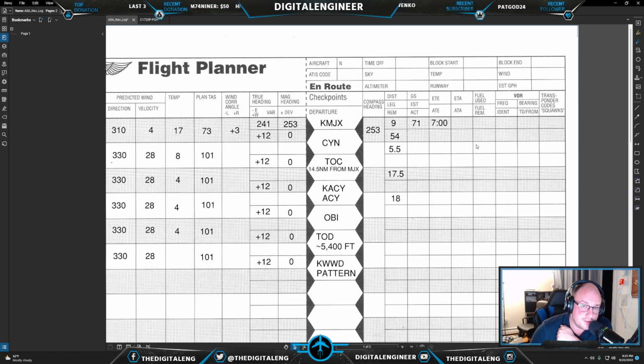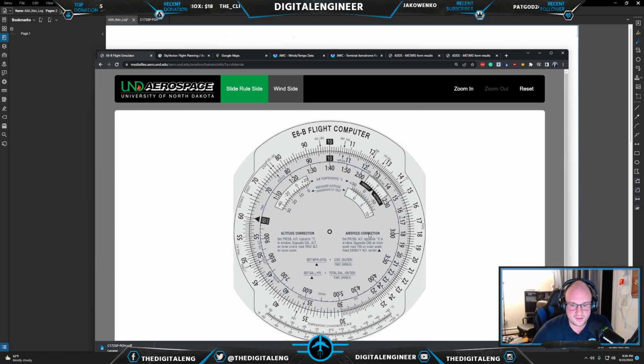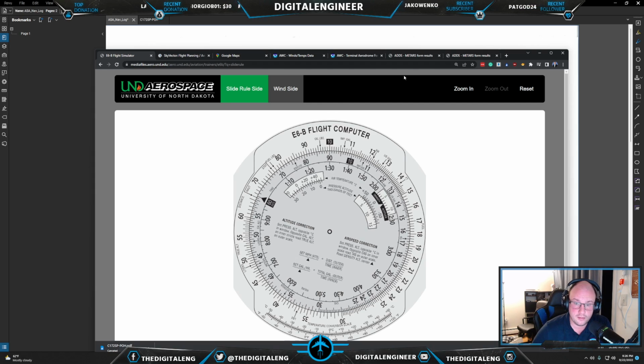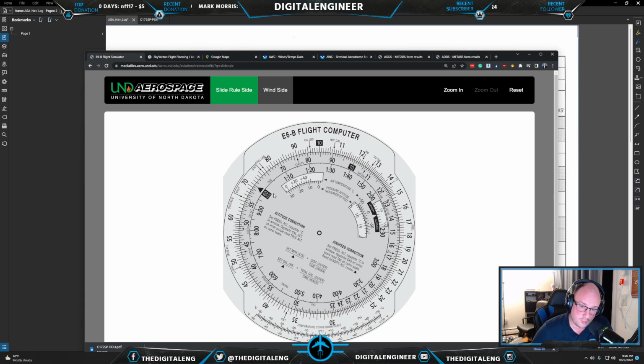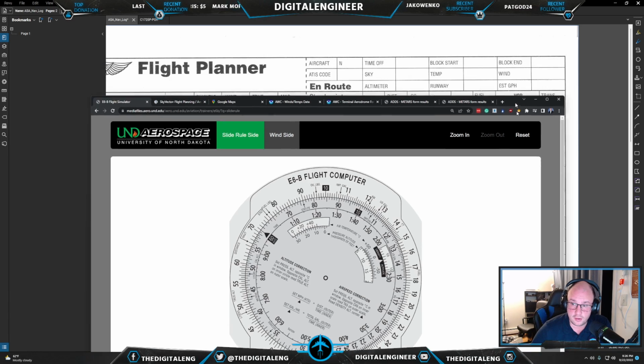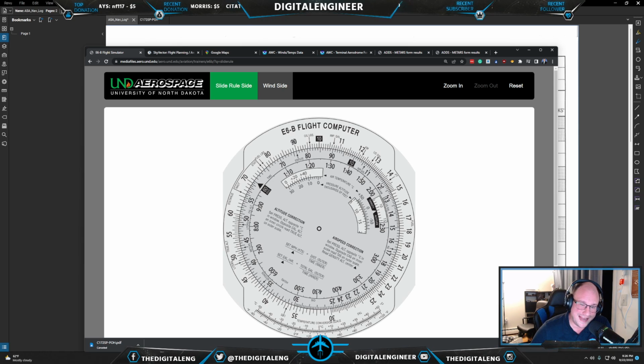But I could use my E6B again to find out the exact value, and that's what I'm going to do here. I'm going to open up the E6B and go to the slide rule. We're going to look at the little note down here: set miles per hour, knots, distance is outer, time is inner. So we're going to set our ground speed, which is 71. We are going to set under the rate tab 71. Now I'm going to look at the distance outer, and I'm looking for 9 miles. So I'll go to 90 and just remove the 0, 9, and then move to the inner.